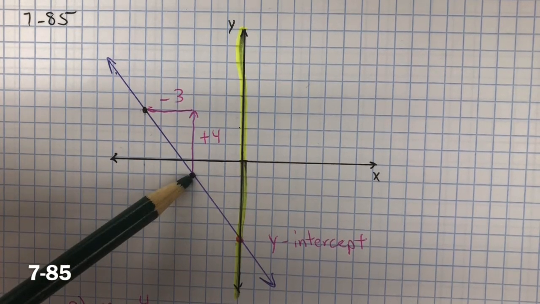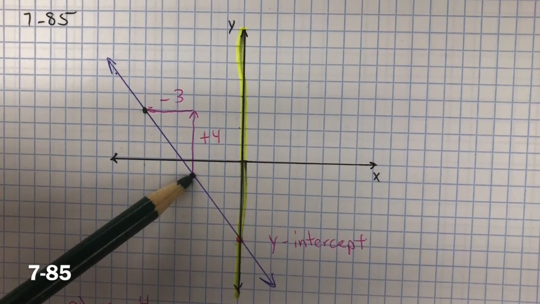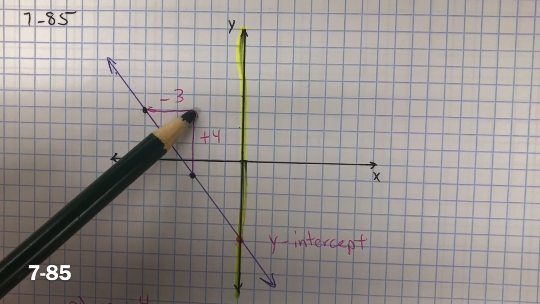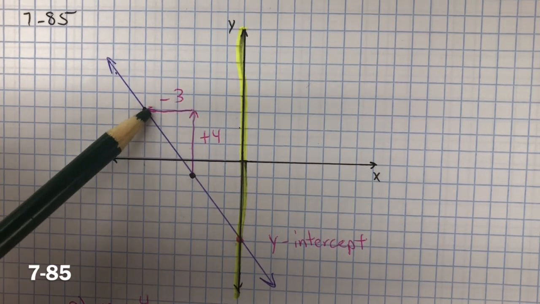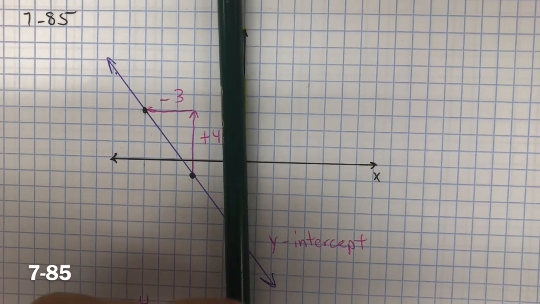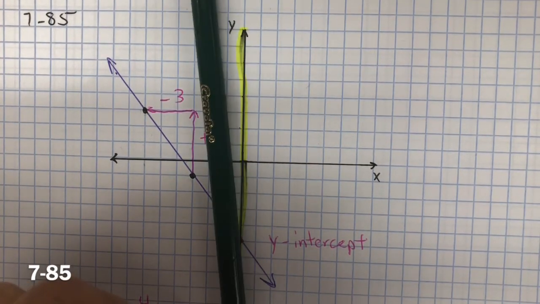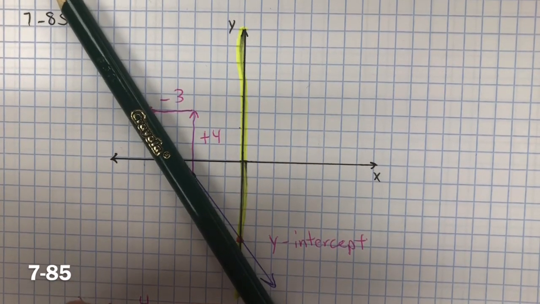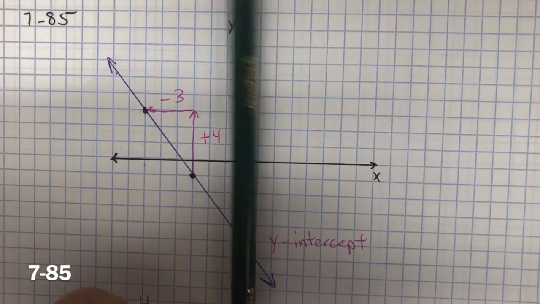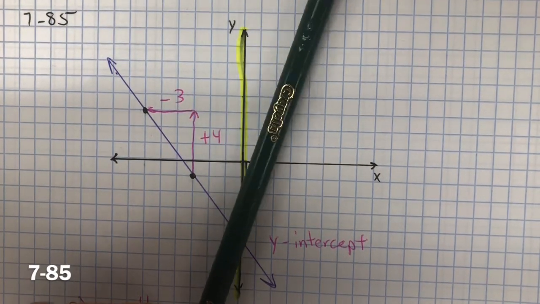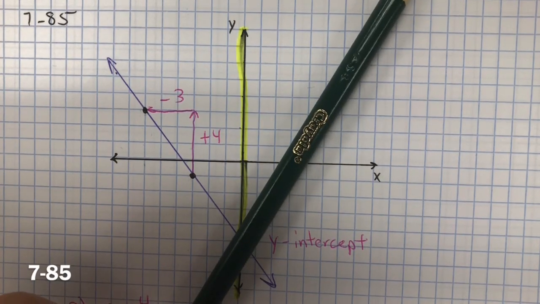And remember, the slope is rise over run. So we're going to rise 1, 2, 3, 4, so +4, and run -3, 1, 2, 3. And remember, you know it's going to be a negative slope because the line is sloping towards the negative x values. Think of it as a tree. It's falling towards the negatives. If it was falling towards the right, the positives, it would be a positive slope.